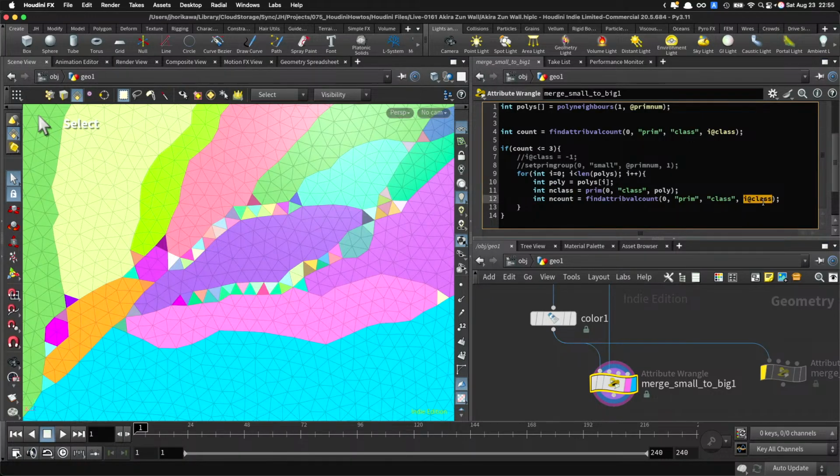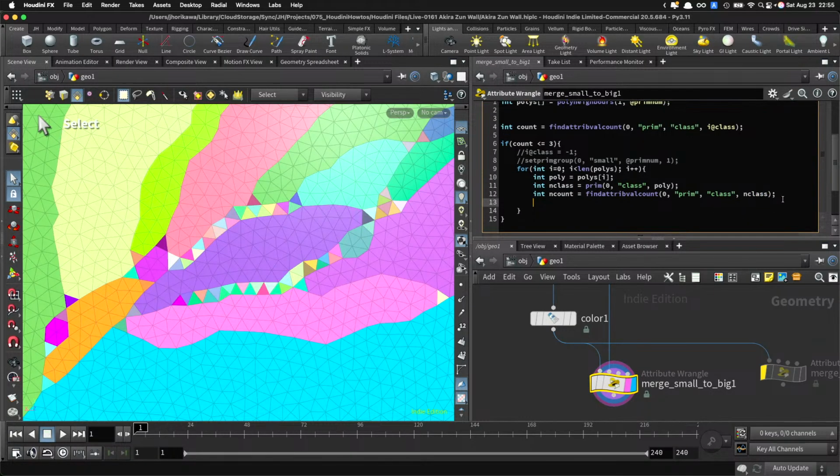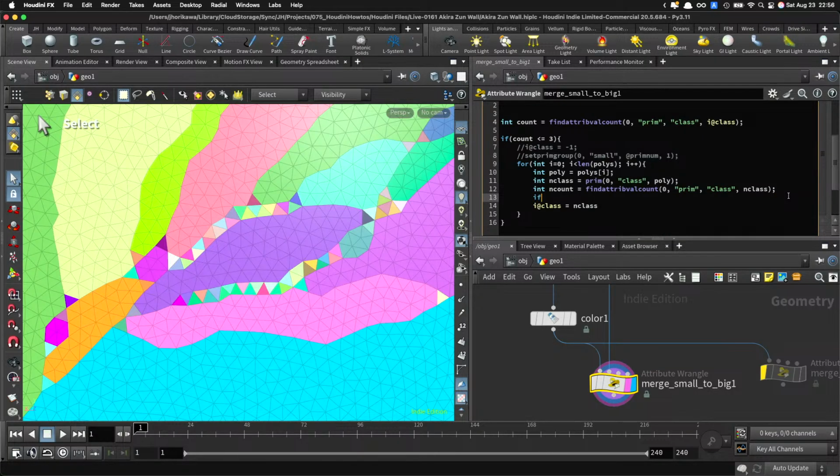It stands for neighbor class. And if the neighbor has more than 3, which means maybe you want to merge the one that has less than 3 into this neighbor primitive, meaning you can then overwrite the current class to the neighbor class if the n count is more than 3.